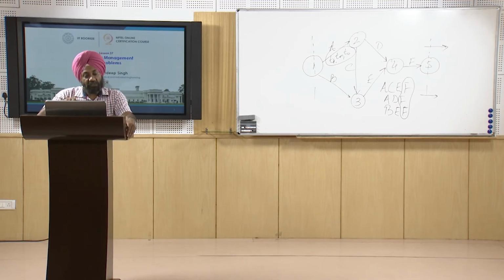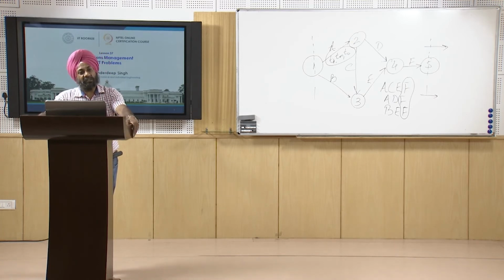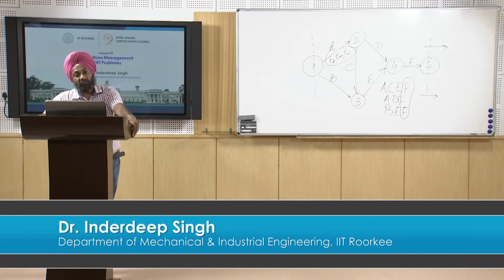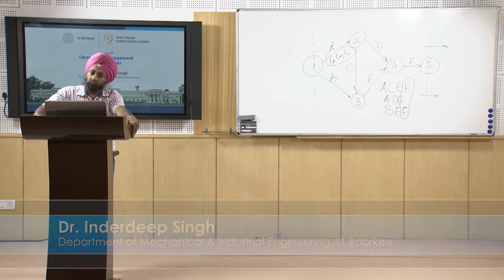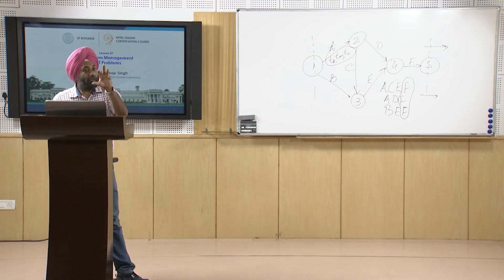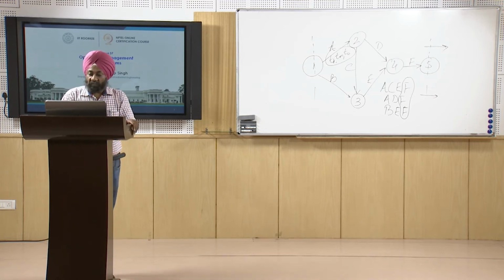So these 3 time estimates we are going to convert into the estimated time for each and every activity, and based on that we will calculate the critical path for the activity, and then we will see what is the probability of completion of the project within that stipulated or calculated time which we have calculated from the critical path. So we will have a problem at hand now.